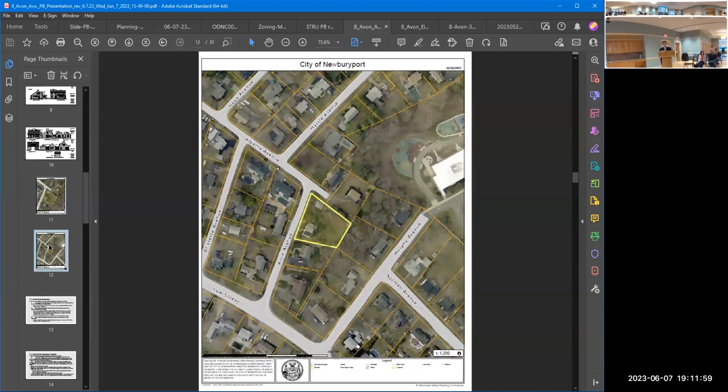Next slide, please. And here's a little bit of a larger view. You can see that the structures that are in the neighborhood are much larger than what's being proposed on this lot. And there's actually two family structures that are down Avon next to Low Street. And then many of the other structures in the neighborhood are single family homes. As you get over on Brissette, there's a couple of two families, the same way over on Williams, but there are single family homes over on Murphy. There are more ranches and capes as Eileen described as well. So the next slide, please.